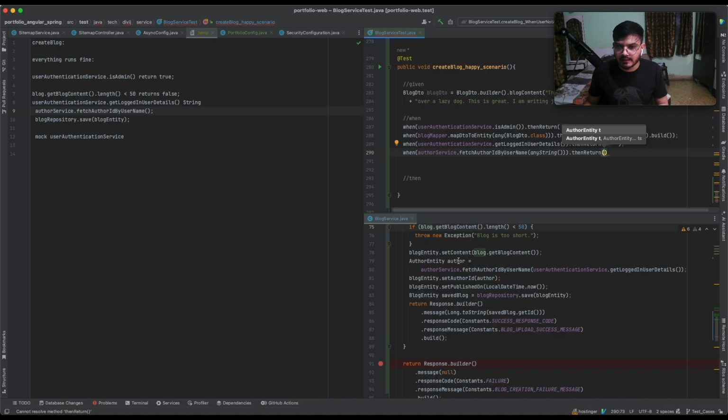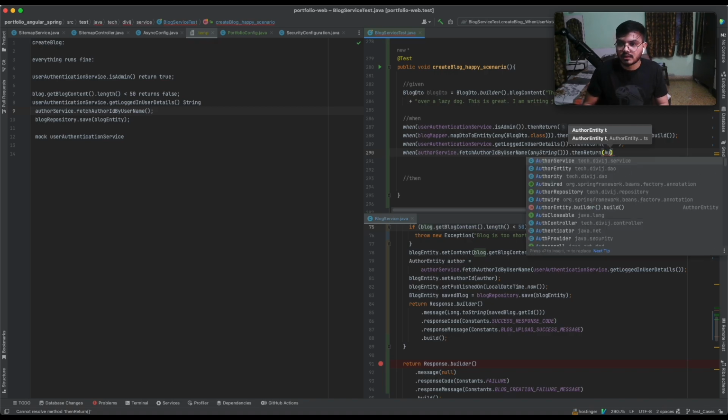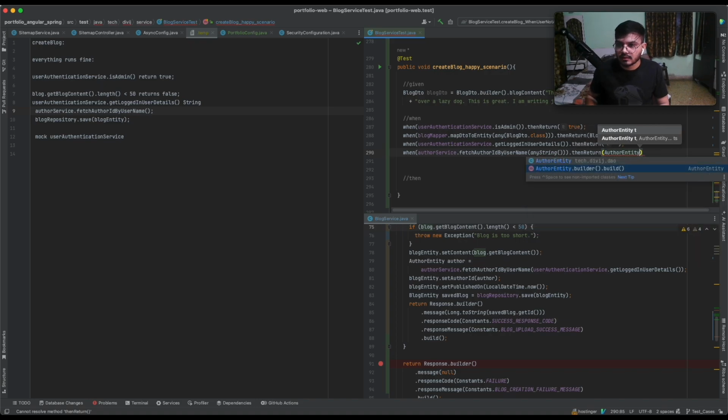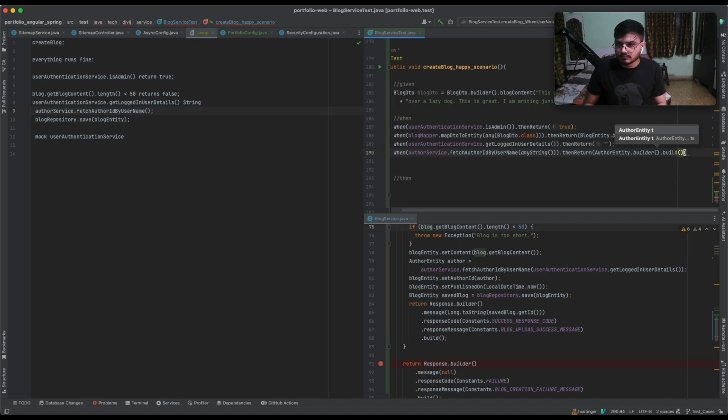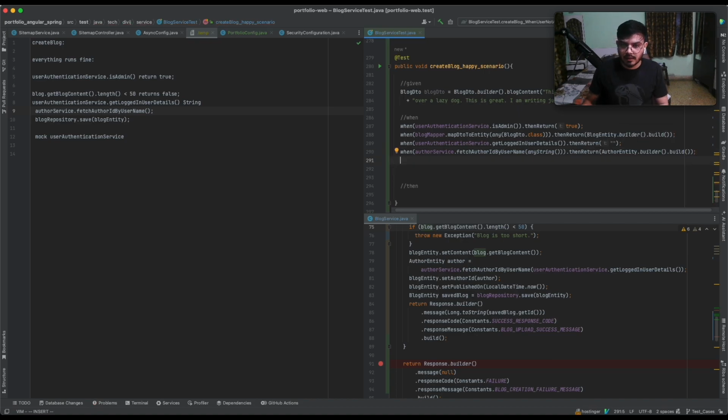It's returning an object of type author entity. So I'll just write author entity. There it is. I'm sorry, I said author. It's returning an object of type author entity. Okay, so now what's next? Author service is done.